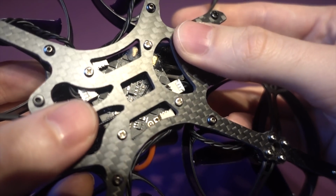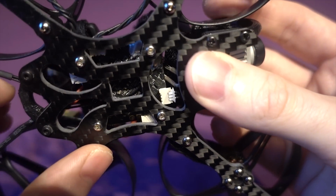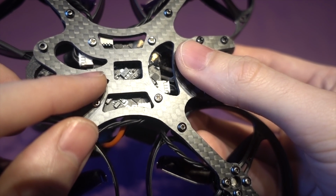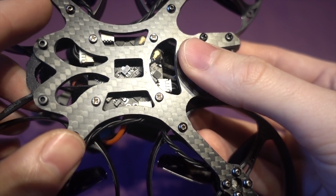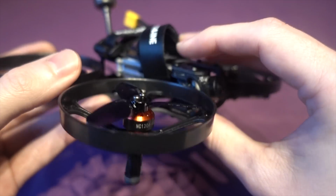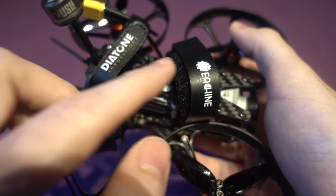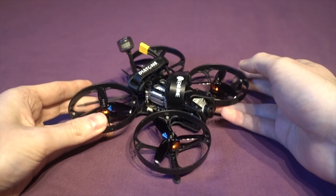So if you have a crash, then you could be bearing the load of the battery onto the connectors, which won't end pretty. And you aren't given any anti-slip mats in the package either, so if you did go for a smaller strap and fed it through the entire frame, you need something to stop the LiPo throwing in a crash and also to stop these silver screws digging into your battery. And seeing as I don't have a working Session 5 anyways, I decided to borrow a second Diatone strap and top mount the LiPo, which works much better because the screws on the top don't protrude as much as the ones on the bottom, and I'm not going to be landing on the LiPo either.